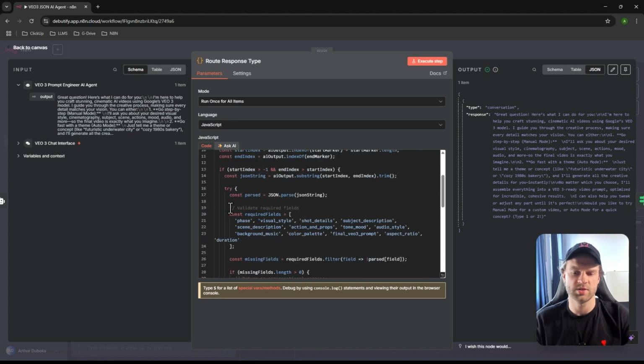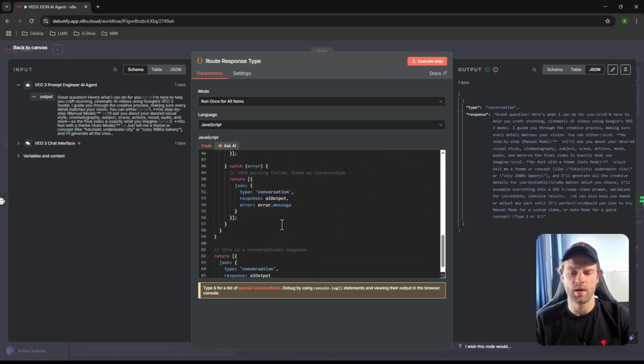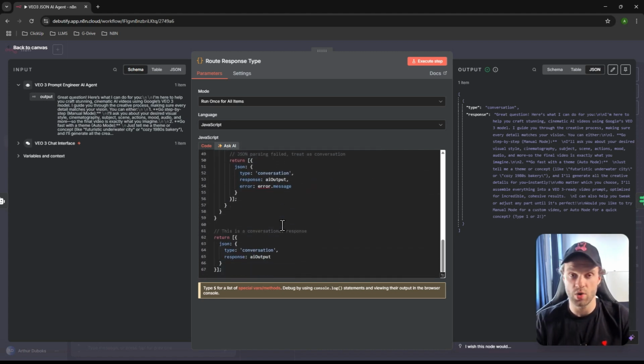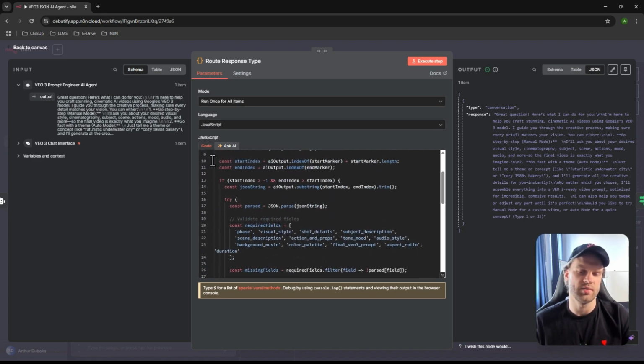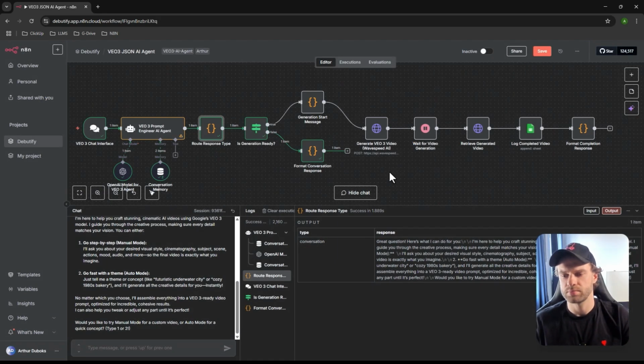And there's a bunch of comments if you want to explore and read. You can always dump this JS code into ChatGPT or Claude and ask them to explain everything in detail. It's pretty straightforward JS code. There's nothing really crazy happening. But if you want to learn more about JavaScript within n8n, I encourage you to drop a comment and let me know if you want to learn the basics of JS that are useful within n8n, and I'll definitely drop a short video on that as well.